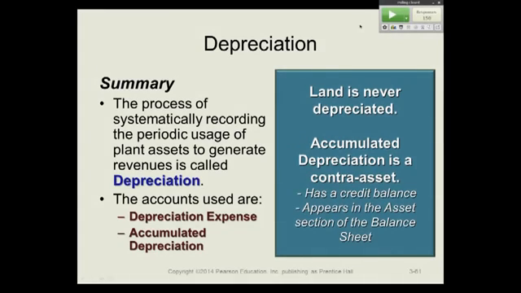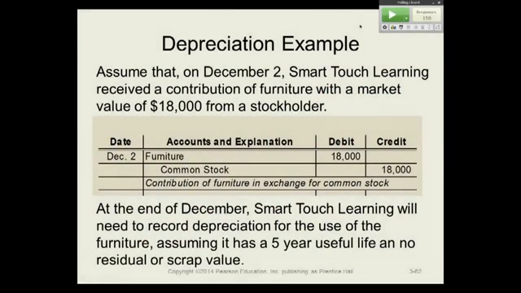All right, so now let's take an example. This is an illustration because someone asked me a question the other day about this, and this is a good way to make sure I answer that question for everybody. What do you do if you buy an asset by issuing stock, or assets are acquired by a contribution from a stockholder? Well, if a stockholder contributes furniture in exchange for common stock, you don't necessarily have to use cash all the time. But the point is, the asset goes on the books at its cost at that point. So it's a debit to the furniture for $18,000, and we credit common stock. You normally would credit cash.